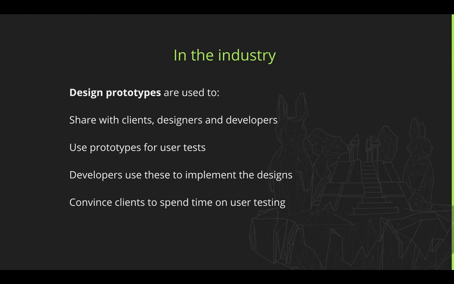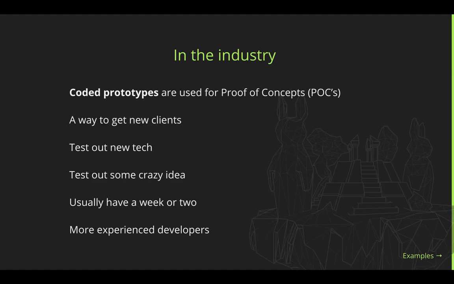And with these prototypes, we use it as a tool to convince clients to spend time on user testing so that we can get that feedback. So coded prototypes, we mostly use it for proof of concepts. It's a good way to get new clients, to show them what you can do, the capabilities of what is available on the platform. You test out new technologies, test out some crazy ideas.